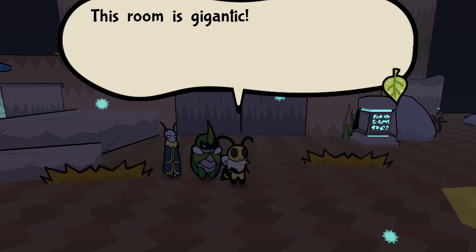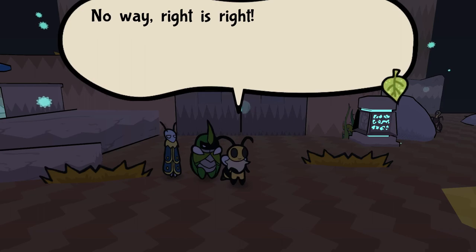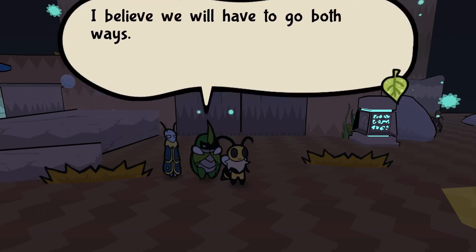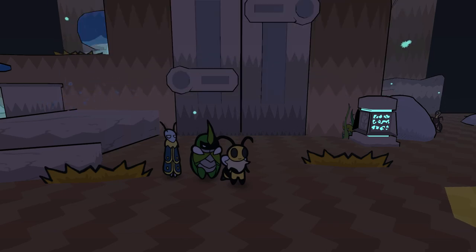I'll check the catalog first. Hang on. This room is gigantic. Indeed, it's hard to know where to go. When in doubt, go left. No way, right is right. Given the way this cave has been laid out, I believe we'll have to go both ways. What a drag. No joke, let's rest up and then explore some more.